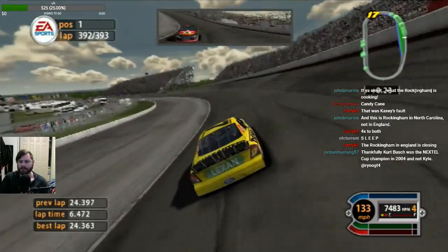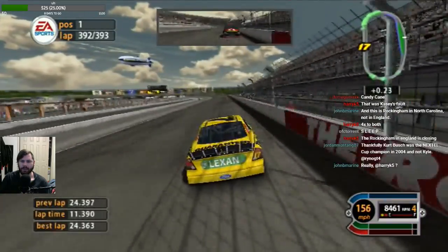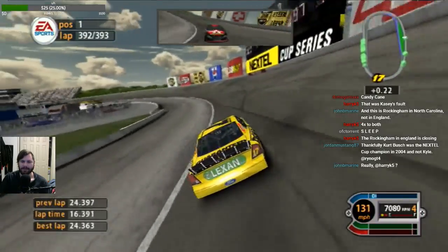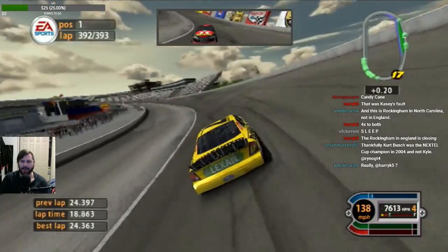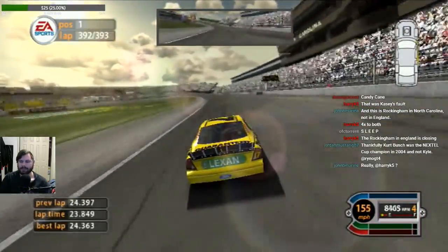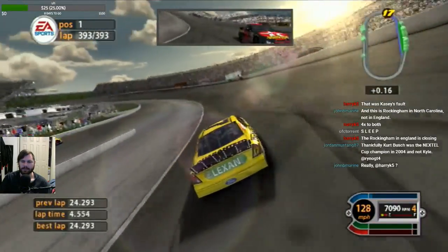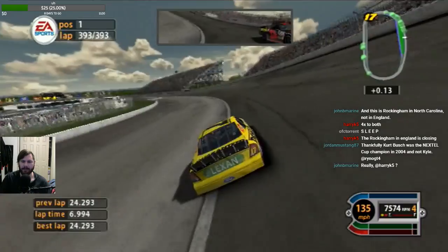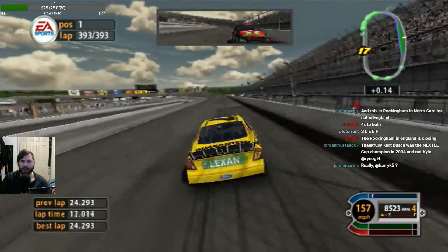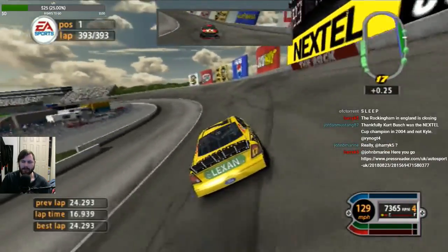Alright, Torrent. Kyle wasn't even in the Cup Series in 2004, therefore, you know, it's not like he could have had a stake in that. Holy shit, that's a wall. McMurray has got a run on you. He does have a run on me. Too bad he's not going to pass me. So I'm going to be the winner in this scenario. Just as I've been the winner in the previous 8 scenarios.